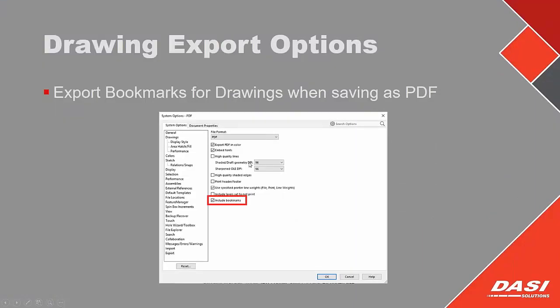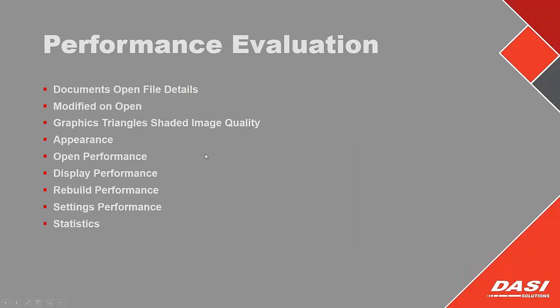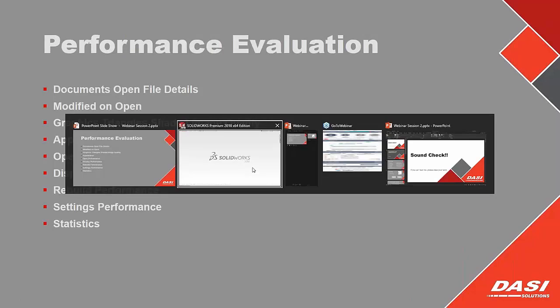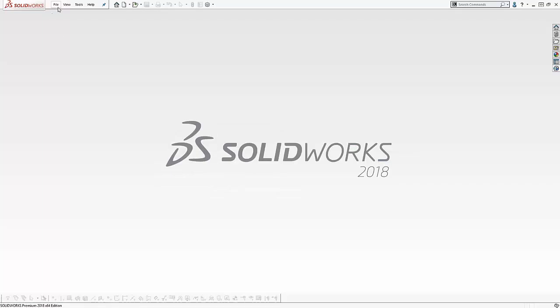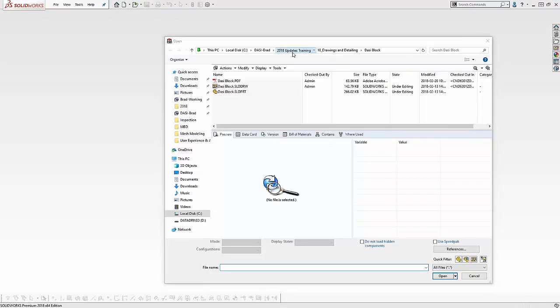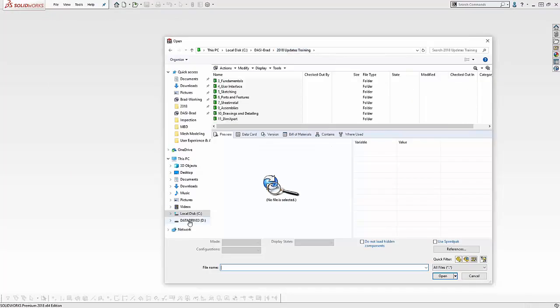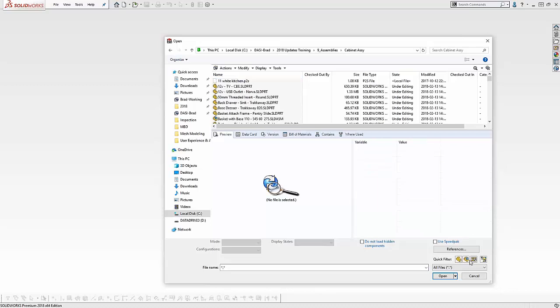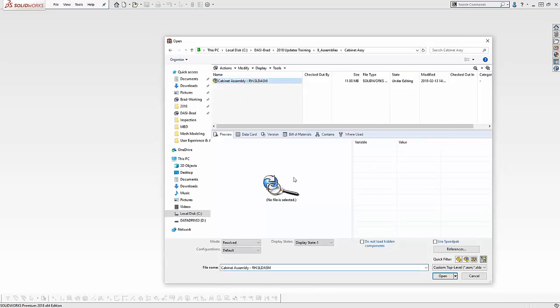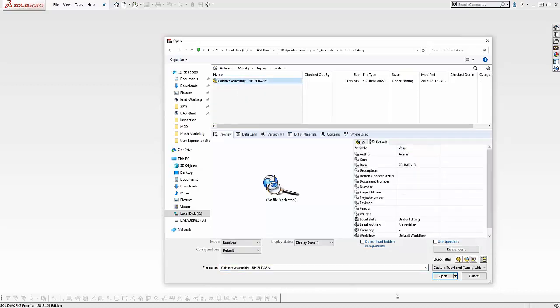The next thing we have here is performance evaluation. So this is something we touched on just a tad bit last time. So I'll go ahead and start this process here. If we take longer than 60 seconds to open a model, the software will see that that model is taking a significant amount of time to open up and will prompt us to run what's called a performance evaluation. So I'm going to cheat the system here. I'm going to force it to take longer than 60 seconds to open up.